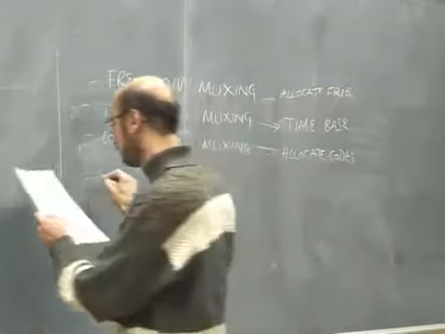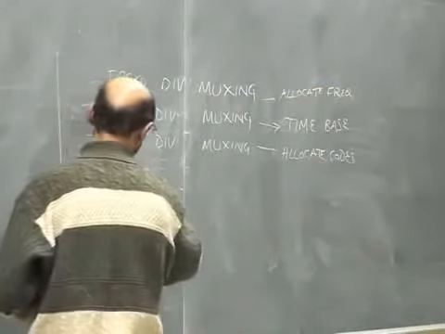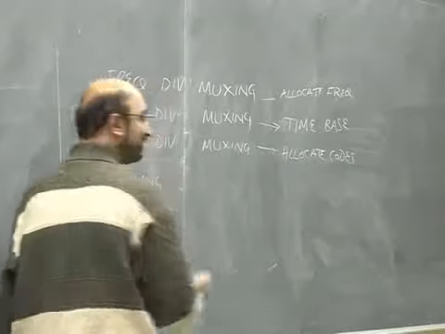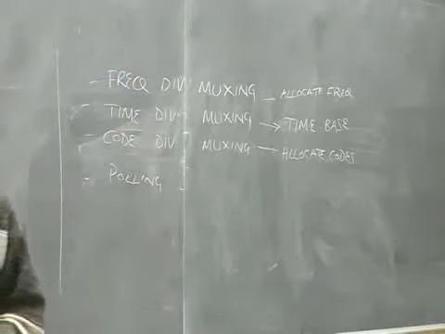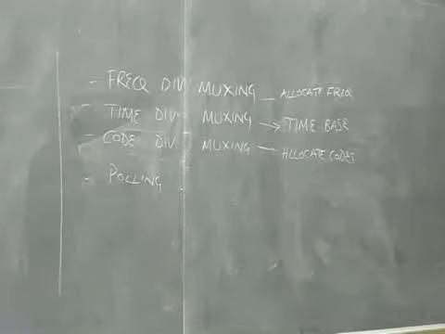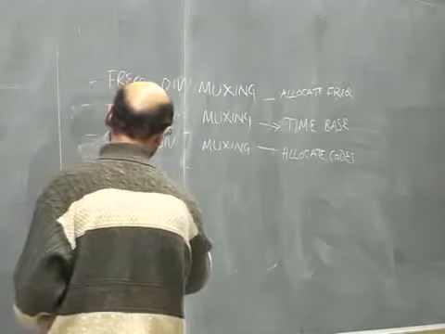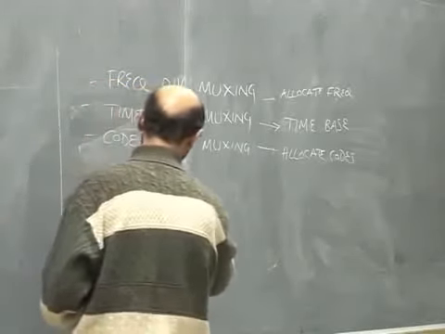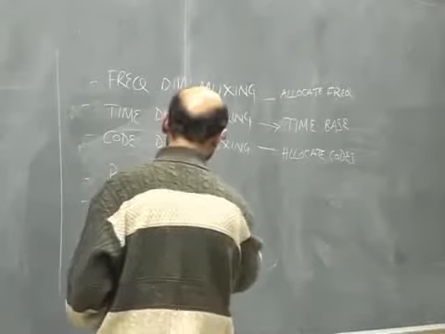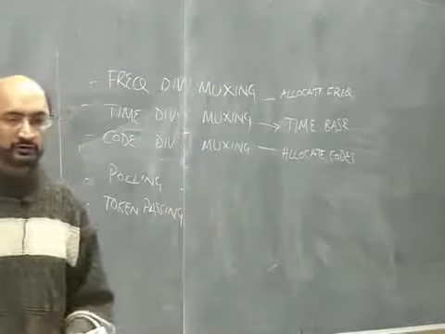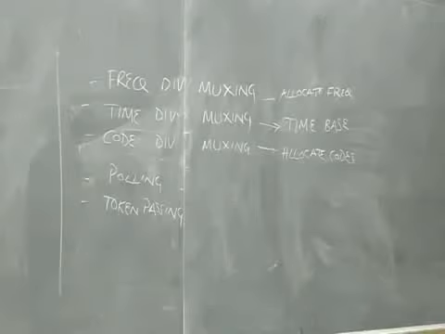Then we went into polling. In polling, you're asking each person, and the problem with polling is that if most people have nothing to do, if it's a low load situation, you're wasting time. And if the master were to fail, the network is down, everybody's down. Then you have token ring or token passing, which is exactly like polling. It has exactly the same problems. It wastes time, and if the token is dropped, it's exactly like having the master go away. So the master disappearing is like having the token dropped, and then you're in trouble.